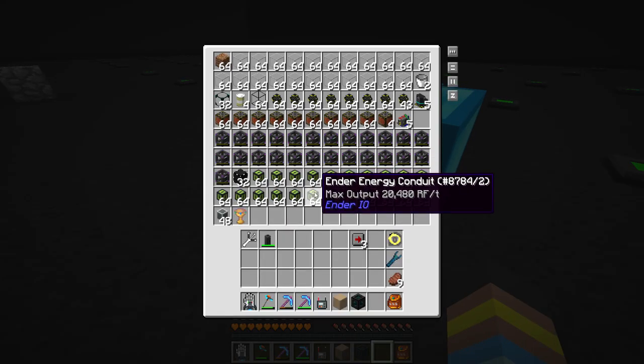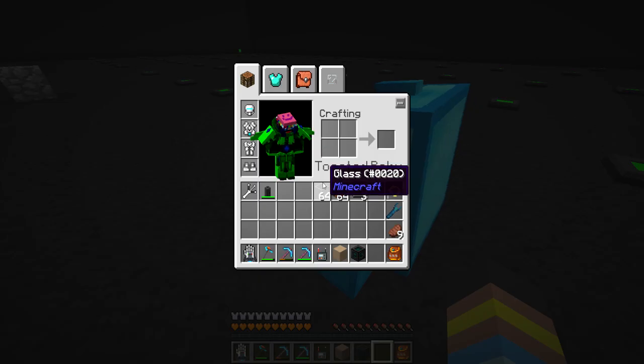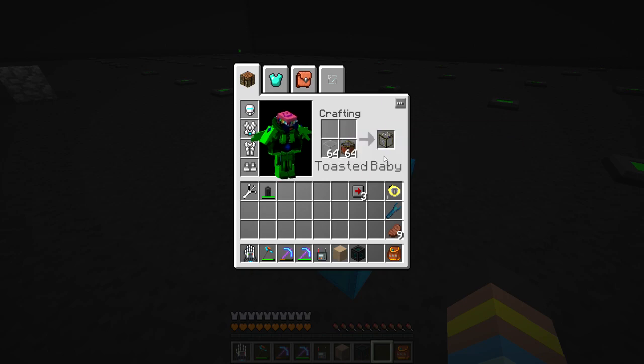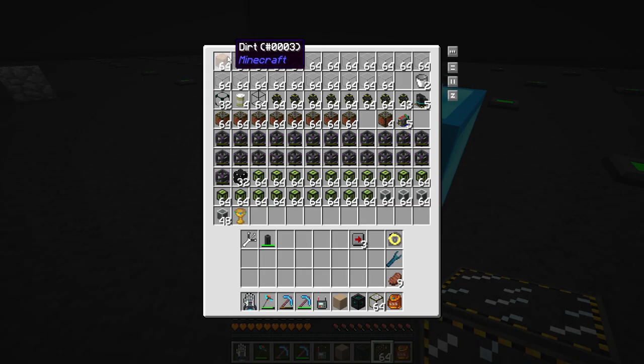All right, so we have all this stuff here. I'm going to go ahead and get the first reactor set up. I think we're going to need that, and that to make some electromagnetic glass. Like that, don't know how much I'm going to need, but on dirt for building purposes.